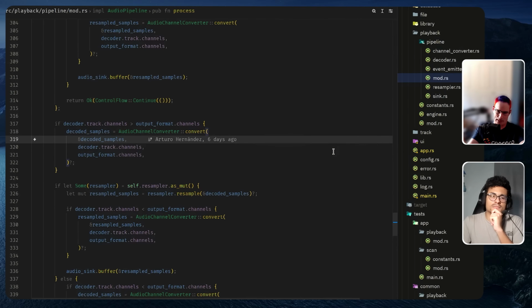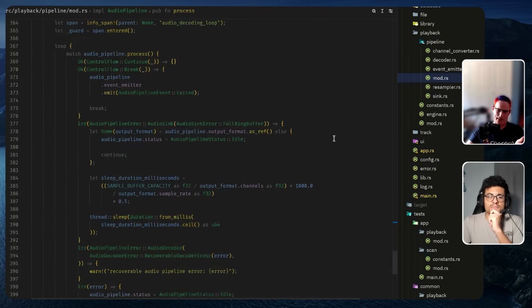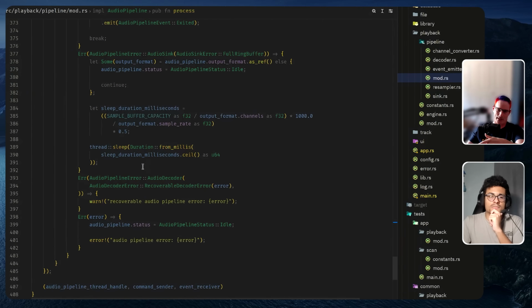It's been transformed, it's been expanded, or it's been compressed. And given the amount of time it takes for the sink to actually consume everything, you'll have to run the process loop on some cadence that makes sense for ensuring that the sink is never starved and that you always have enough time to produce samples from the rest of the pipeline to make it to the sink, right? So you already do something like this.